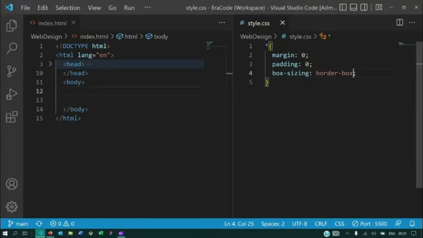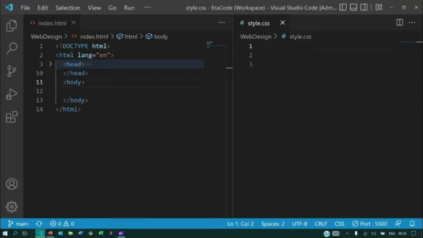Just have it in mind that this is a preset that is necessary to have better control over the styling on your website. By default, from the inception of your design, it's best to set the margin to 0, the padding to 0, and then the box sizing to border box. As you proceed down the line, whatever elements you choose to give a margin property in pixels would override this particular one you've done.